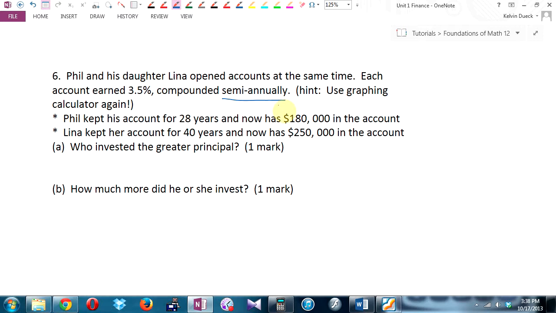Who invested the greater principal? Greater what? Principal? What's it asking me to find? Principal. Right? Okay. Rosanna, reading this carefully, are regular payments occurring? Are there repeated payments? Or are they investing their money all at once and not adding any extra to it? They're adding it semi-annually. Okay, it's being compounded semi-annually, but are they adding payments? Oh no, they just add it once.